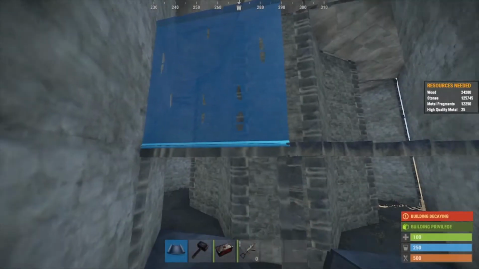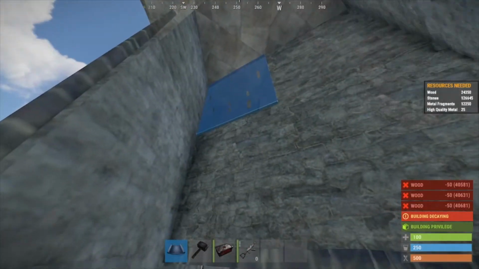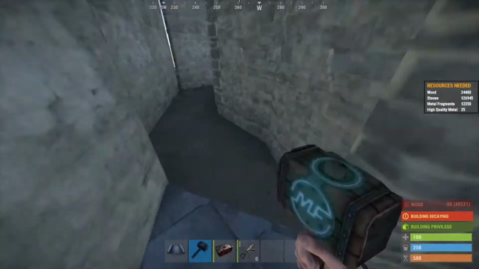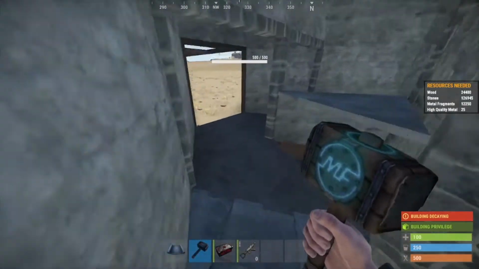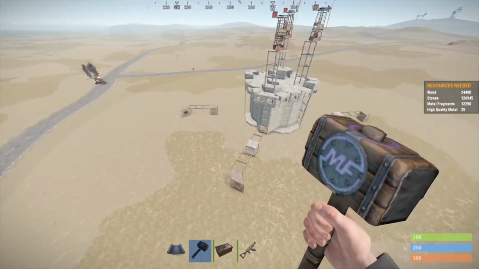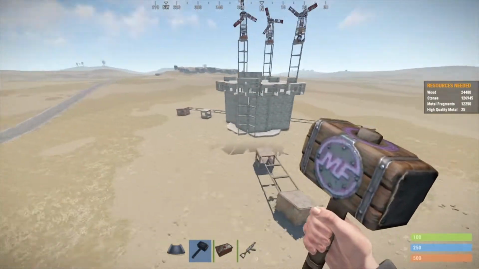As you can see, the base is pretty hefty in price right now. But pretty much at this point, you can just place boxes outside your oil refineries wherever you want. So this is basically the entire base design.